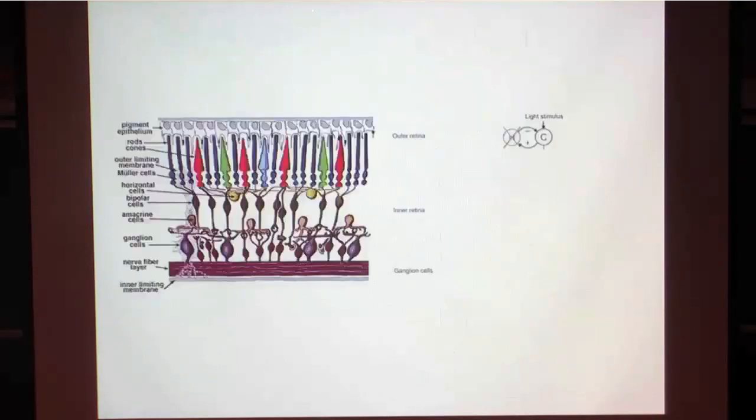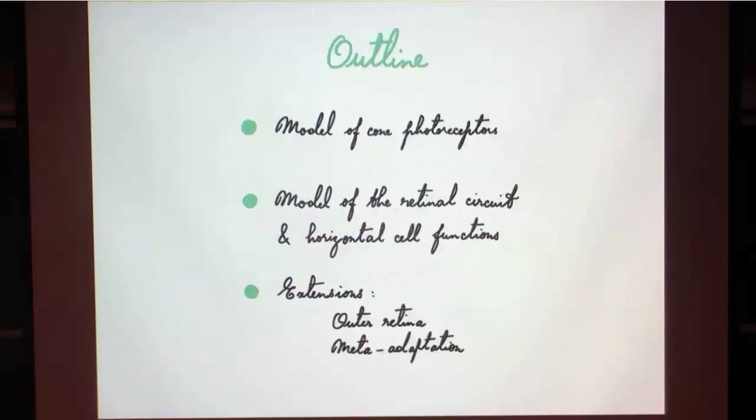Okay, so basically our task is to say we remove this one element in this little loop, and we want to understand how this zoology happens. So the main part of the talk is to develop a model of the retinal circuit and to try to derive what the function of the horizontal cell is, given that model. To do this, I'll have to do a detour and develop a model for the photoreceptor, because that will be essential to build the model for the whole thing. And at the end, if I have time, I will expand beyond this question of the effect of horizontal cells. But I don't know if I have time.